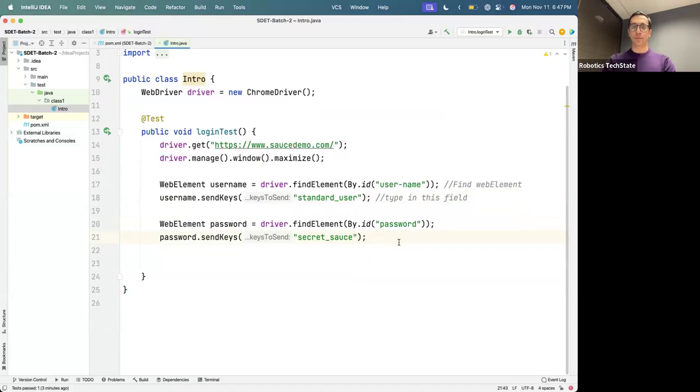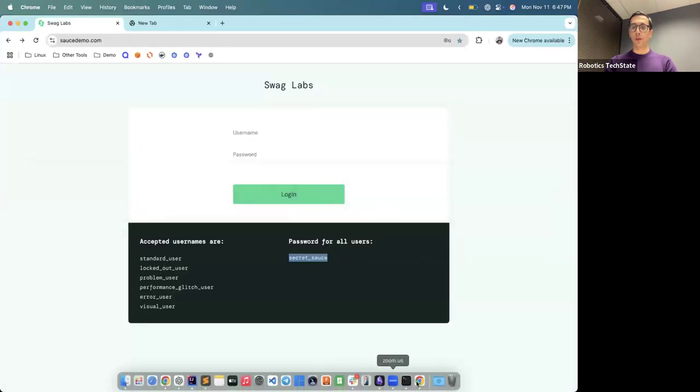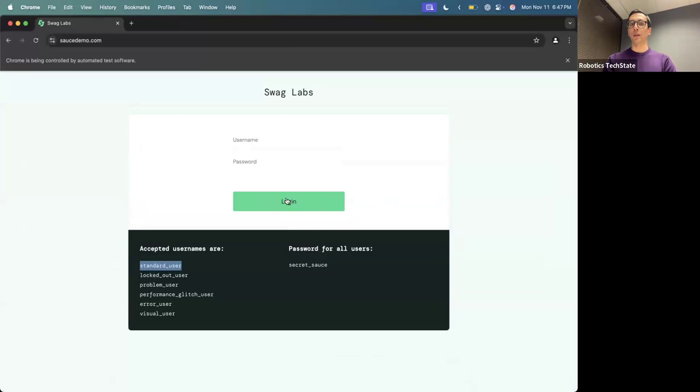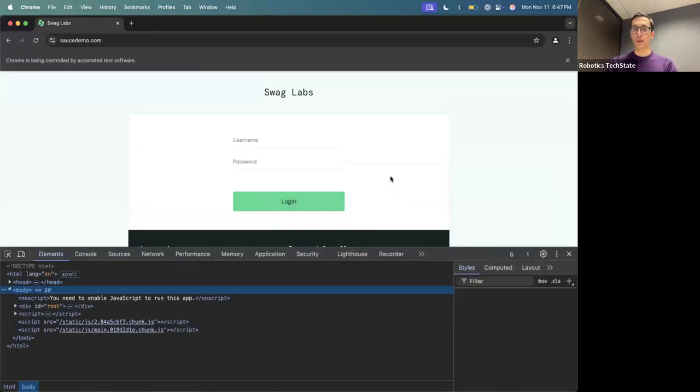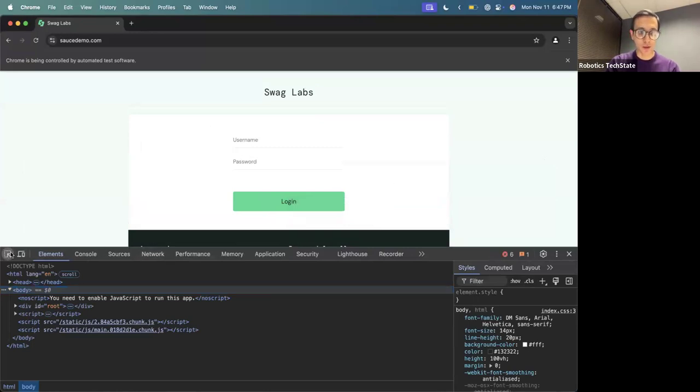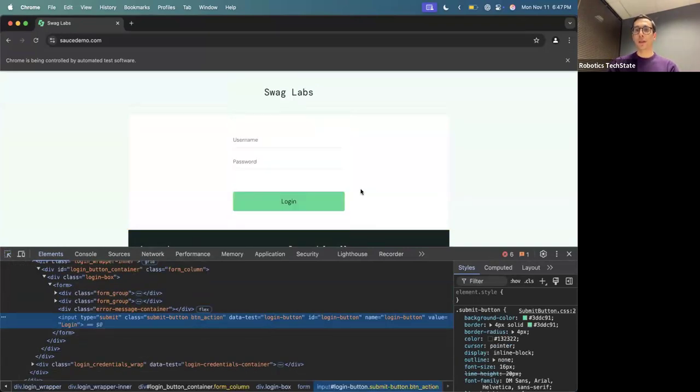Now we need to hit the login button. So let's try to find this web element also by ID, if we have an ID. Yes, we have an ID.